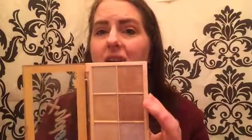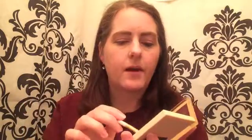Now, we're going to come in with a darker shade for the creases. So we're going to take a bit of that one there to put on the creases and on the outer edges. Now, this one might actually show up a little bit more. And it does. Oh, that's pretty, that is. I actually like that. It's a really, really natural look. Now, these are pretty good natural looks, especially if, obviously, you want to go to work and they are quite strict on makeup looks, and how much makeup you actually wear. These are perfect for using as work colours as well, because obviously they're really nice natural types.